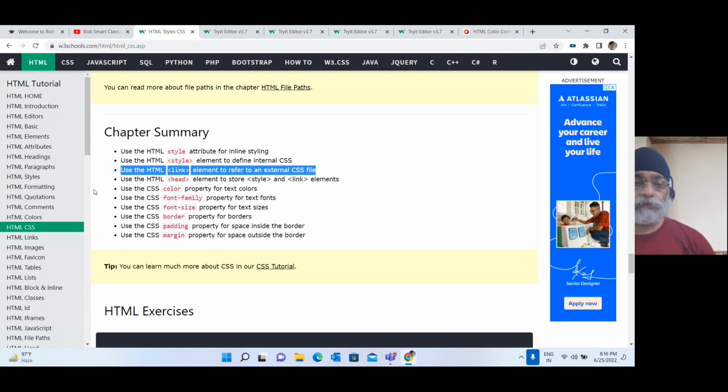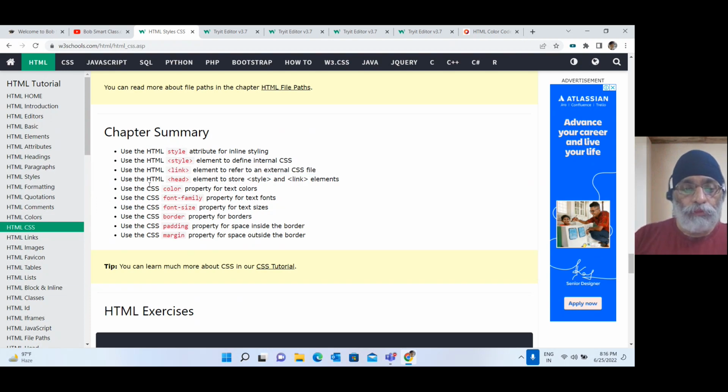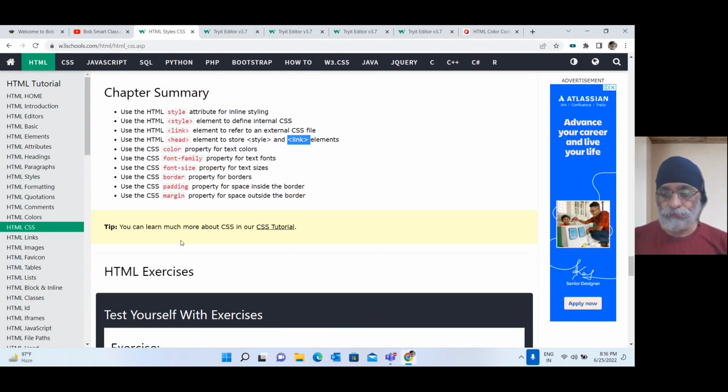We create an external CSS file and link it in our HTML pages, which is called external CSS. In the head tag, we store style and the link tag. Then we have the color property, font family, font size, border, padding, and margin. We have read those here.